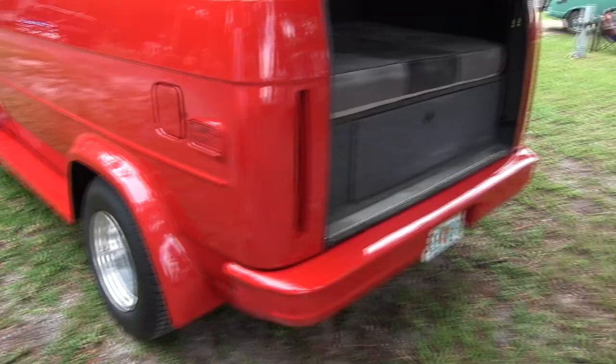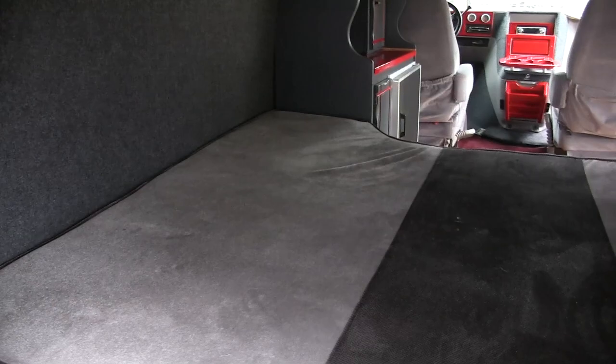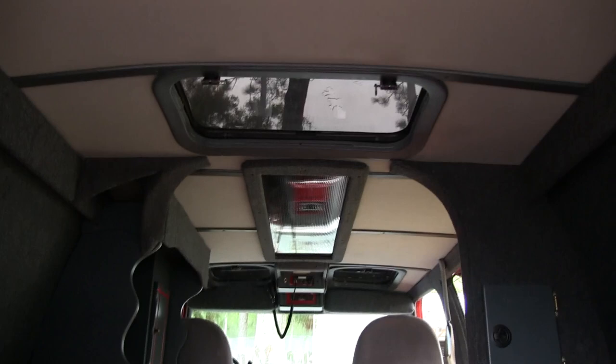Nice job on the interior. The bed's made nice, put the angle in it so that you had the extra foot space right there in the corner so you can lay completely across. It's got dual sunroofs in the front, and a sunroof in the rear.